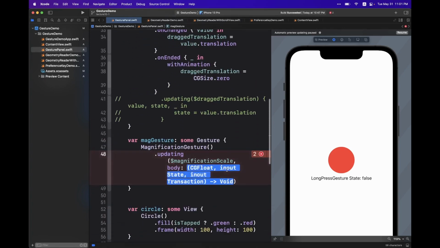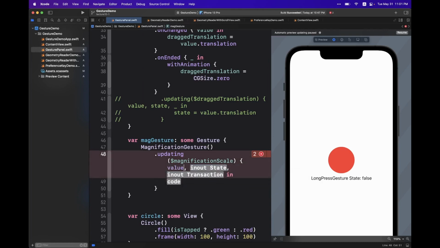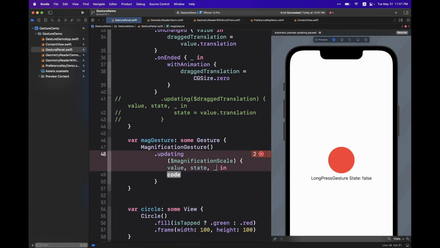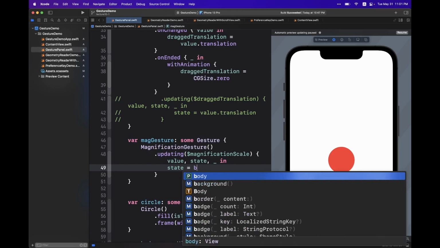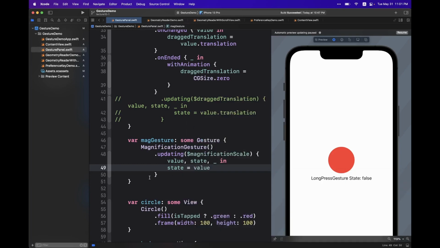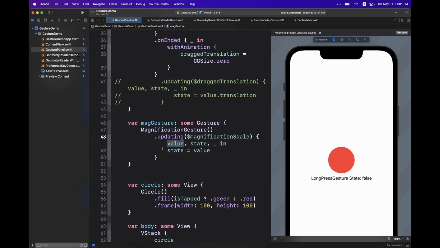For this body I'm going to say value, state, and ignore this one. I'm going to assign this value directly to the state, and this value is going to be the scale you zoom in or zoom out.